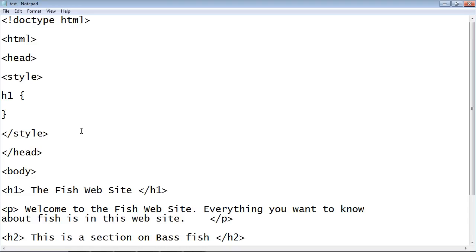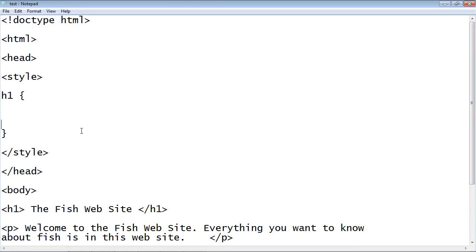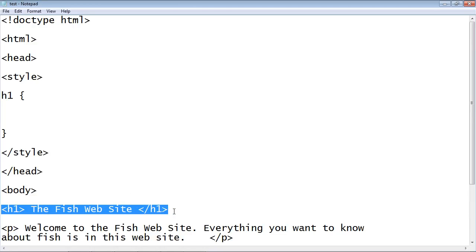And actually, let's create some space here so that it's a little easier to read this. Now we have to decide the style that we want to apply here. And in this case, we're going to go ahead and change the background color of this. Now we could underline this, we could change the font. There's all kinds of things we could do. But in this case, we're just going to do one style today. Now, we'll cover all the different ways you can style HTML elements. But in this case, we're going to do background color.